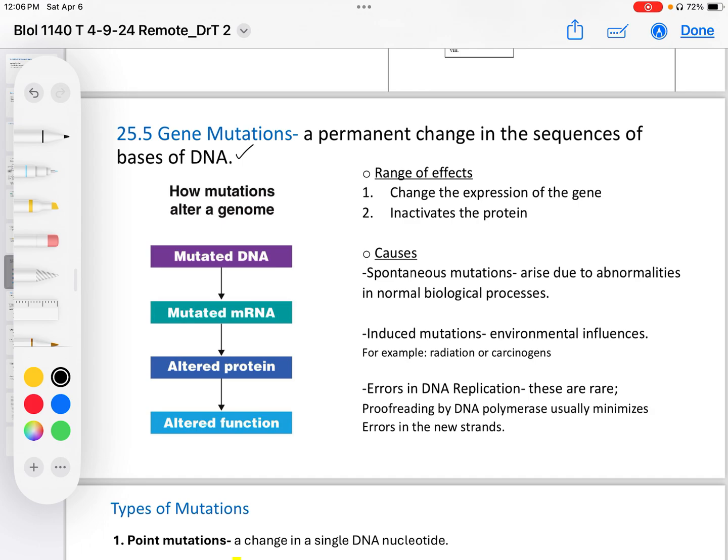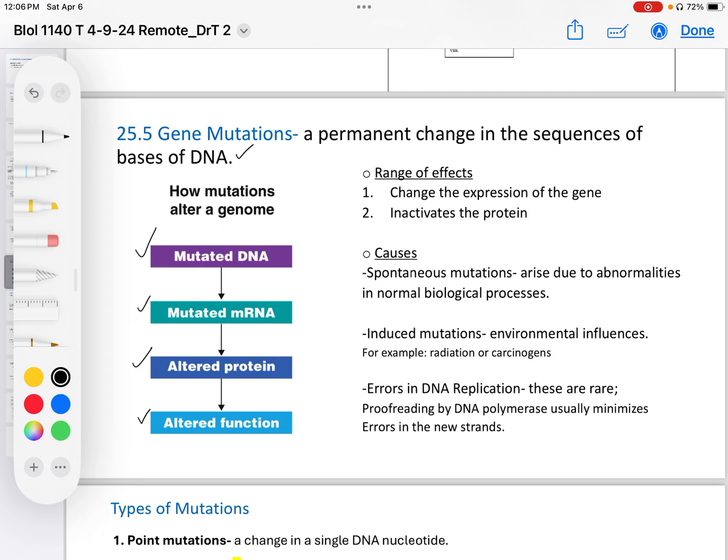If you look at this figure on the left side, how mutations alter a genome, I just want to reiterate that if you have a mutated DNA, then that can result in a mutated mRNA. That mRNA can alter a protein, its 3D structure, or its function.